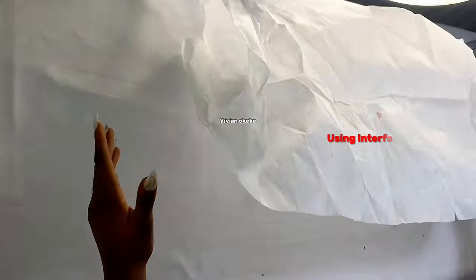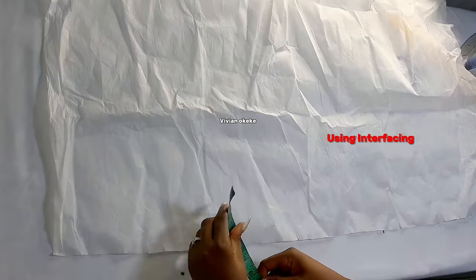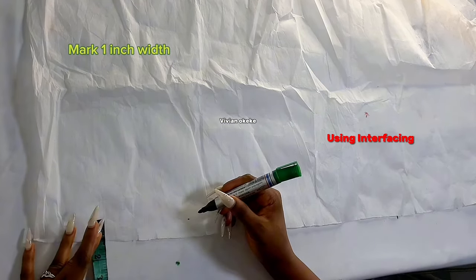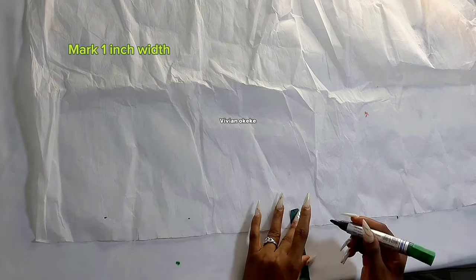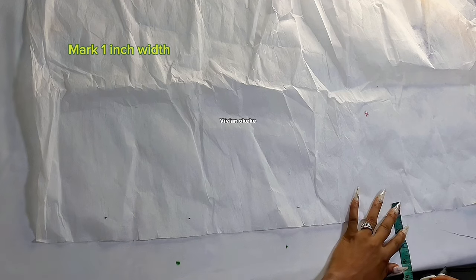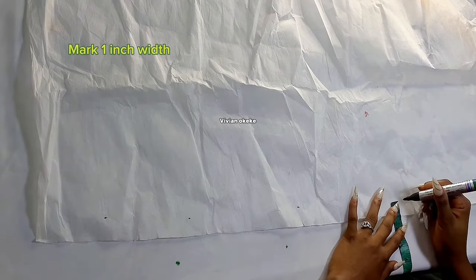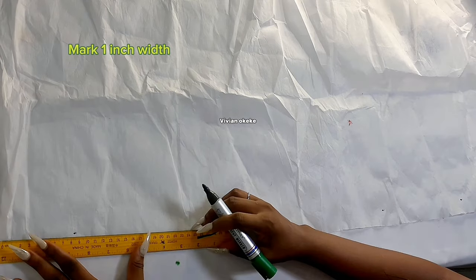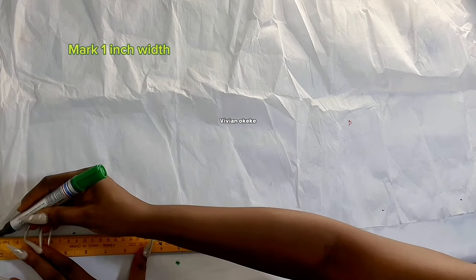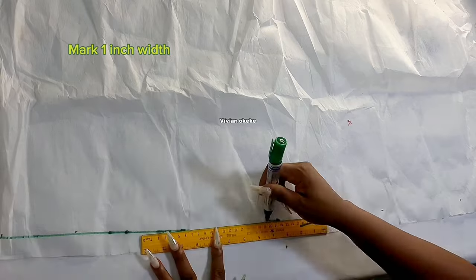The first thing I did was grab my interfacing, and this is not the hard one or the soft one, this is just somewhere between hard and soft. So what I'm doing right now is I'm marking 1 inch, and this is going to be the length, or the width, I don't know what you want to call it, of my interfacing. Now you're going to be seeing where I'll place this interfacing. So make sure whatever you're marking, it's very long. Okay, whatever you're marking as your 1 inch interfacing should be a very long piece of interfacing.